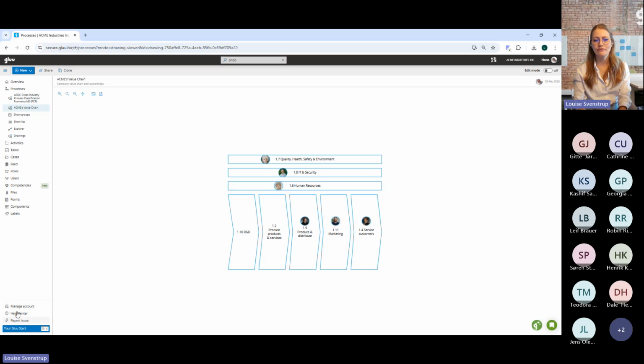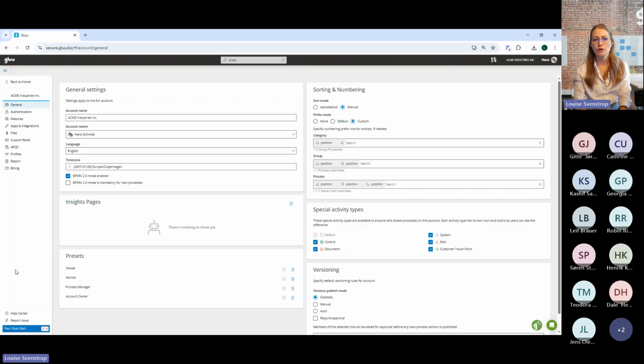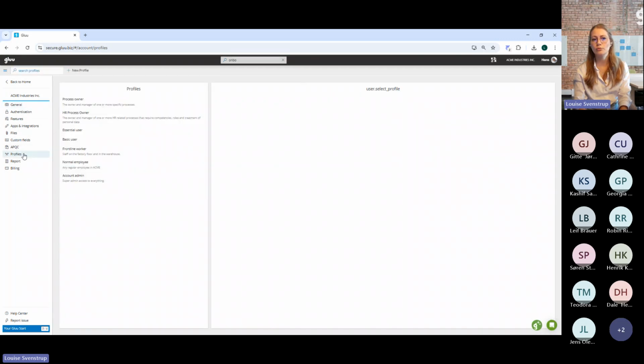Drawings connect very well with profiles. When we go to our account settings, we have something called profiles. And profiles do not decide anything about access to processes or options to edit processes. But profiles let you customize the layout of Gluu for a specific user.